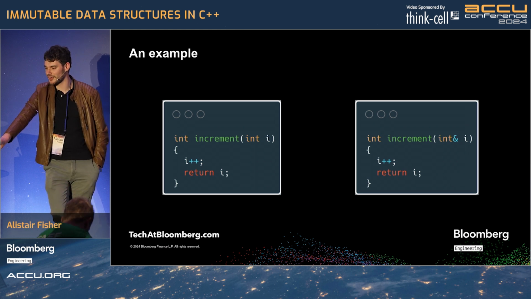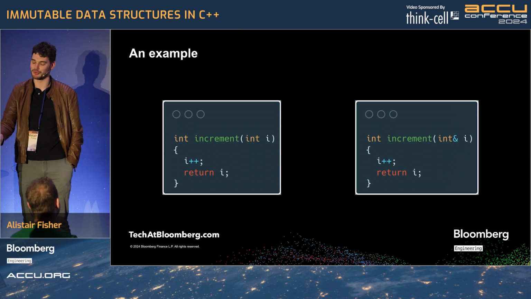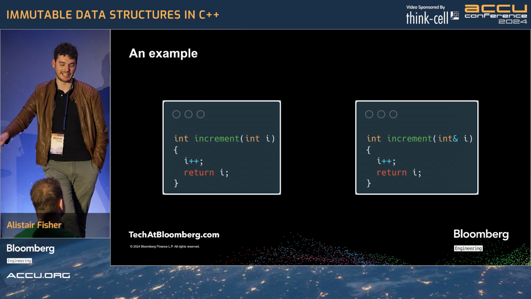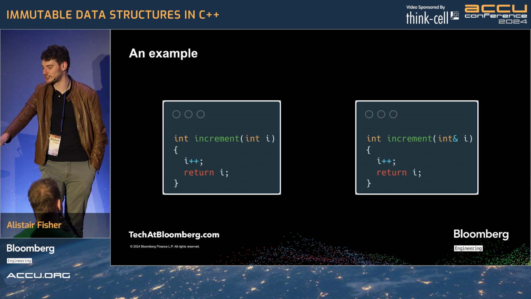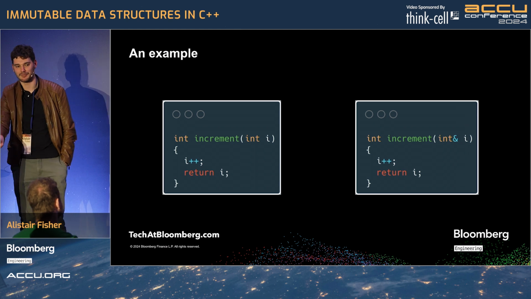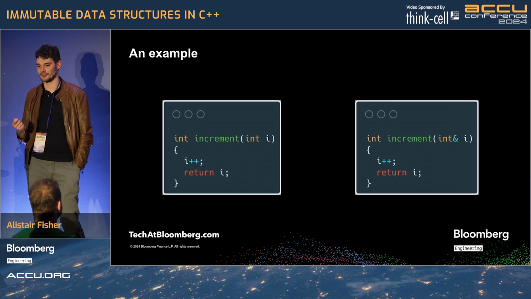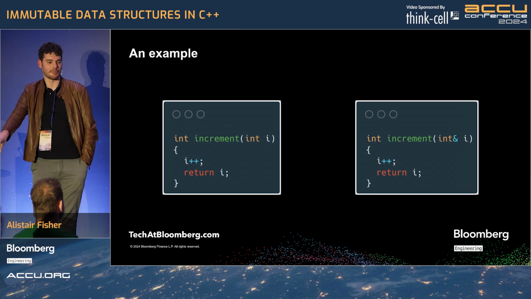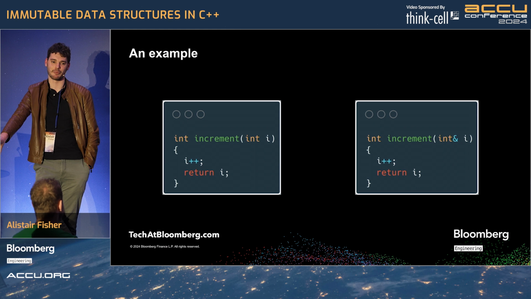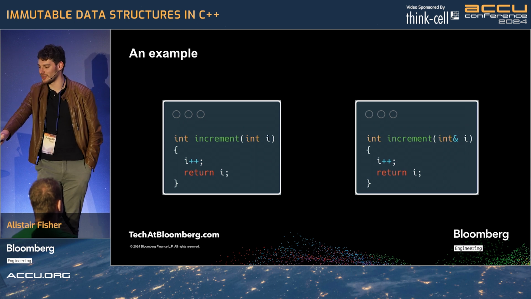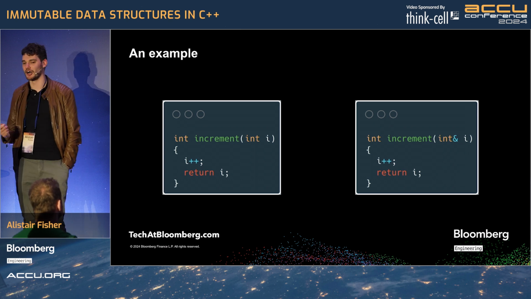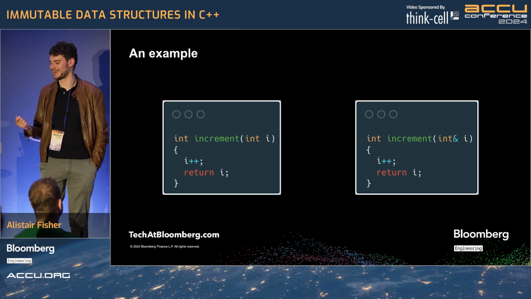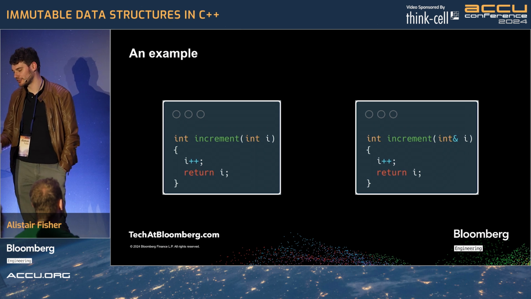There are a few other disadvantages you run into with reference semantics, which you might not with value semantics. The first one, I can keep this slide up actually. With these two versions of increment, if you have the right-hand function, you actually don't know if I is valid or not. Your caller could have just written a bug in their code and passed you a null dangling reference, and your function is going to blow itself up. And there's not really anything you can do about that, right? You're completely in the hands of your caller to manage the memory for you and give you a valid input. With the left-hand side, that's probably something like, they give you an int which can't be incremented. But by and large, it's much harder to run into an invalid input, because how hard can it be to pass an int? That's one of the disadvantages.